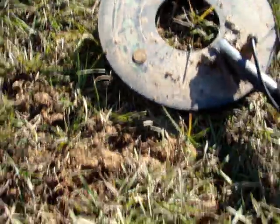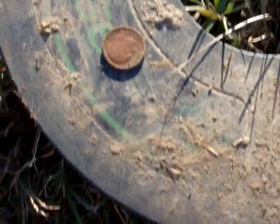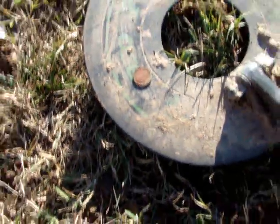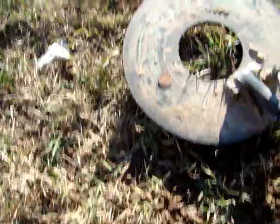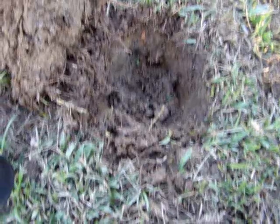I just got my first clad dime. Then my second clad dime of the day. Then my first Jefferson nickel — and that dude was down pretty deep. I see a coin down here in this hole, but I know it ain't silver — it's got a green patina on it. I wish it would be a wheat penny or an Indian head, but nope, just a memorial penny.